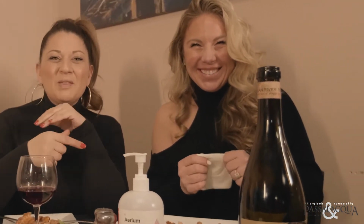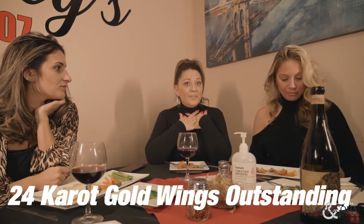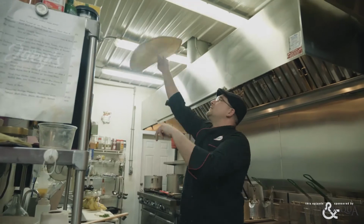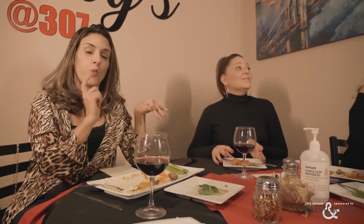What did you think of the peppers, the wings, the homemade blue cheese? Talk a little bit about what you ate. She ate the bones. The blue cheese is incredible. So good. The 24 karat gold wings, outstanding. I wasn't a big fan of the medium sauce, but I think that's because there were so many flavors on the outside of the plate that when you got to the middle, it was too traditional. The other two traditional ones were good, and that blue cheese was incredible. Valentine's Day, get your girl 24 karat wings, baby.